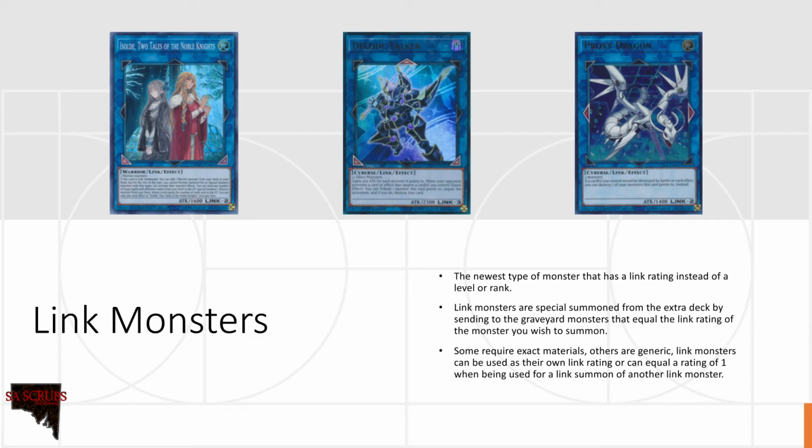And Isolde, Two Tales of the Noble Knights requires 2 warrior monsters, as you can see. Each link monster will have its own requirement. Some require just Darks, some require a lot of other things. So make sure you check. Same with synchros, XYZs, make sure you check your requirements and what you need when link summoning.